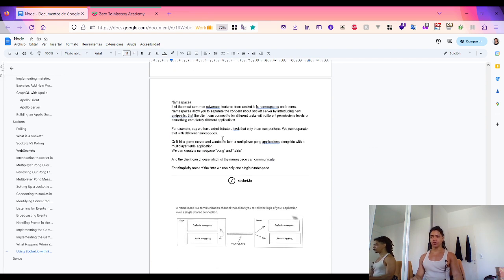And after that, I look at two concepts, namespaces and rooms. Namespace is a very common concept in software engineering and computer science. Two of the most common advanced features of Socket.io are namespaces and rooms.